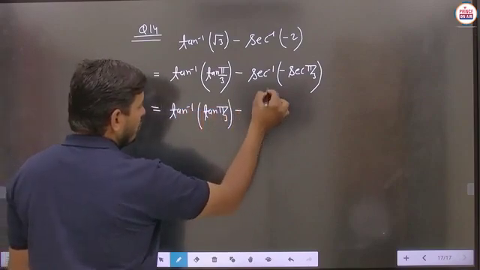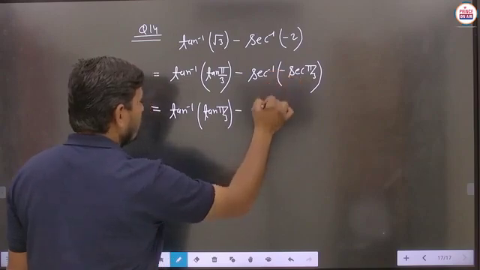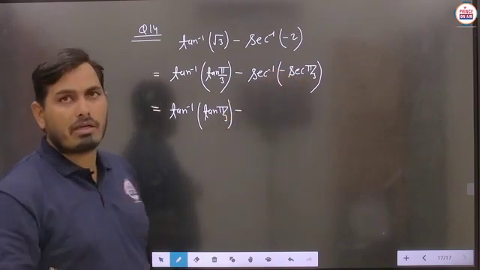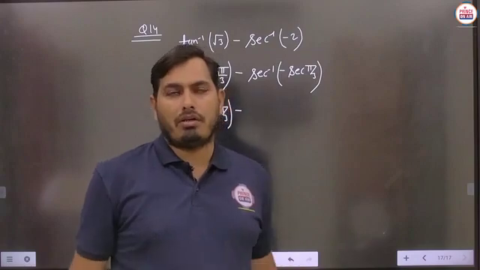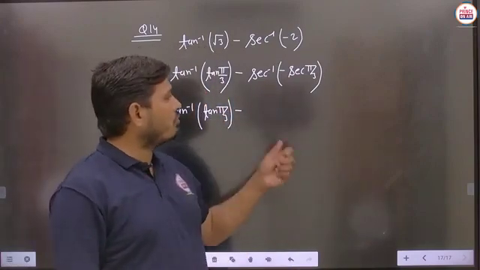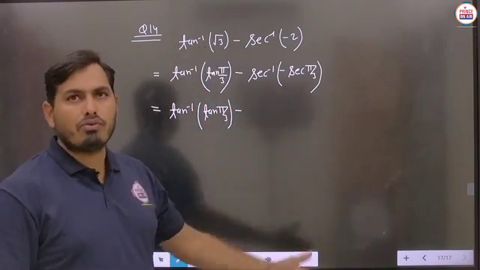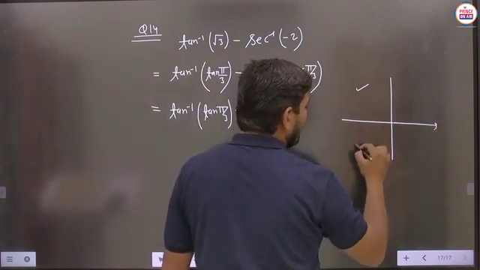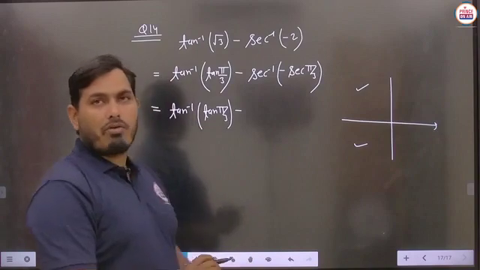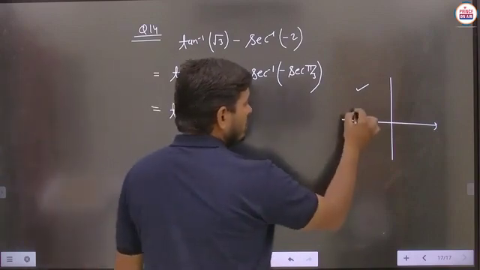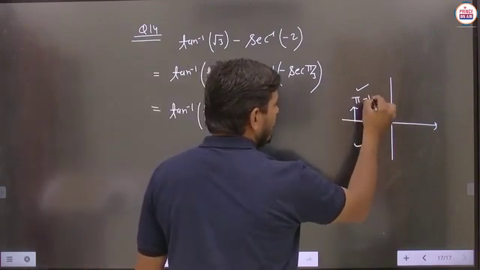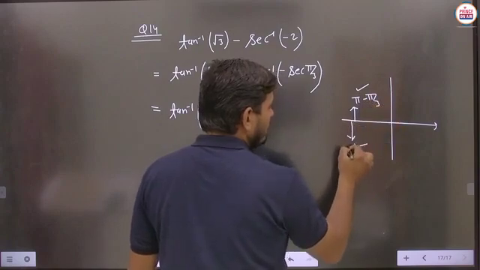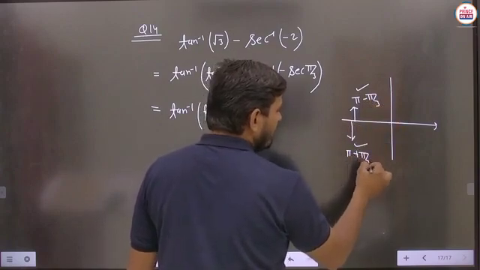Here you know very well this minus sign cannot be removed directly, because sec of minus theta is not simply sec theta. So you cannot consume it directly. We again have to use the quadrant theory. In the quadrant theory, sec will provide a negative answer in the second quadrant and third quadrant. So in this part you can write this angle as pi minus pi by 3, and in this part you can write the angle as pi plus pi by 3.